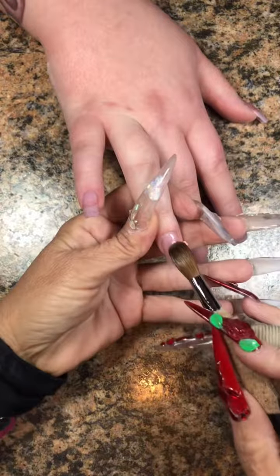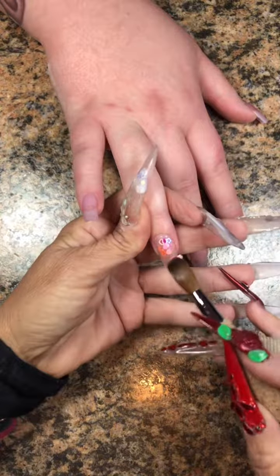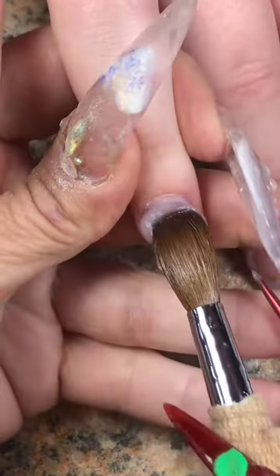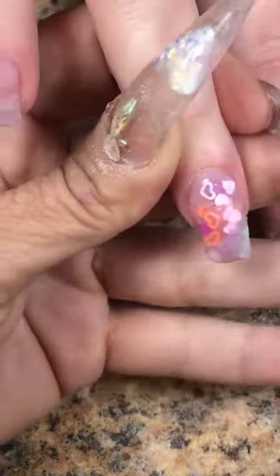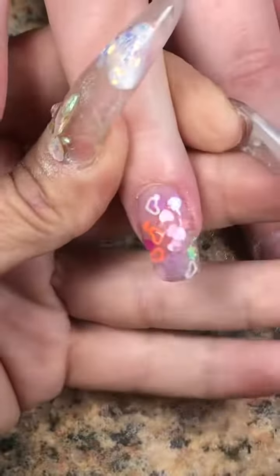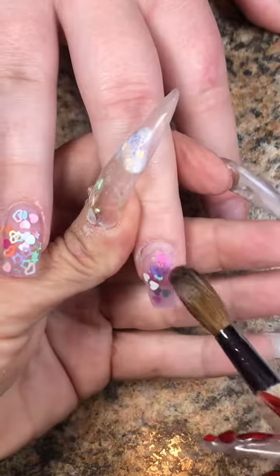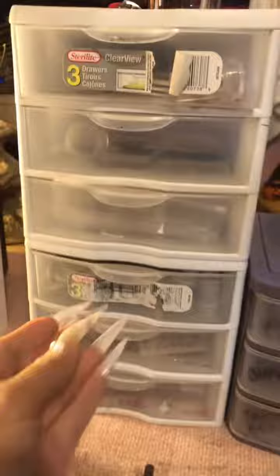Lay the product — I'm laying a little bit of clear down, and I'm going to stick the stuff to it. Last minute decision, I decided to do these on the ring finger and then pulled out some different hearts to put on her middle finger. At that point I didn't know what other colors I was going to do on the other nails. Because she said I can do whatever I want, we're going to go ahead and encapsulate with this crystal clear acrylic powder from C&D, which I absolutely love. I'll have to get into applying crystal clear beads of acrylic one day because that is hard to do. I decided to go diagonally across the nail and leave the other spaces empty.